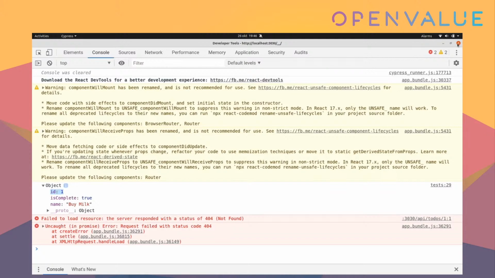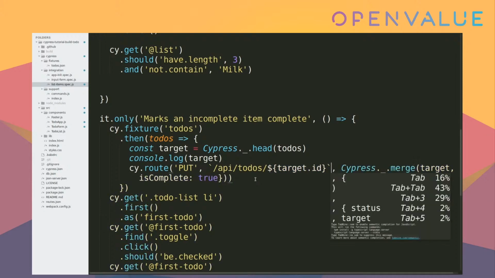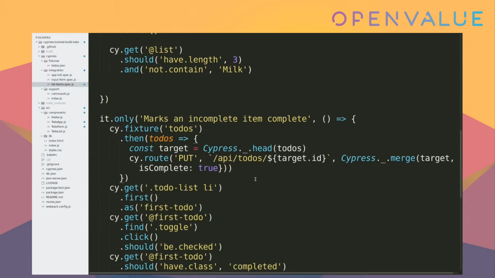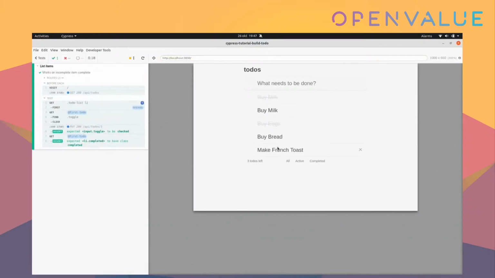That does have ID 1. Okay. Wrong quotes. So there we go. Now the item is crossed out. And we have a bug in our code, and we're not going to fix that because that takes too long for this session. So we're just going to skip ahead.